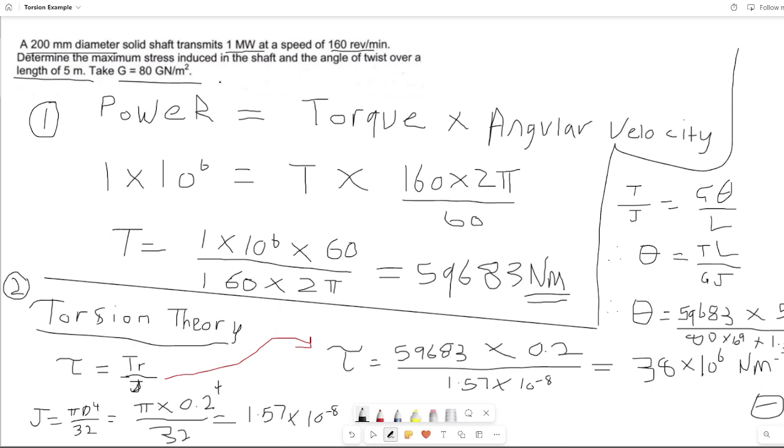So yep, this is a relatively straightforward example in order to solve a simple torsion problem where a shaft is subjected to stresses induced by a variety of parameters. It wants us to work out the maximum shear stress induced in the shaft, and we've done that by using the correct formulation from the typical torsion theory in order to do so.